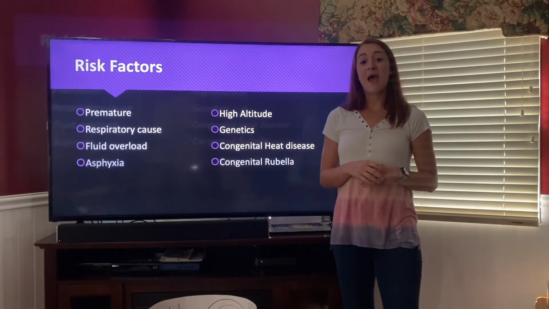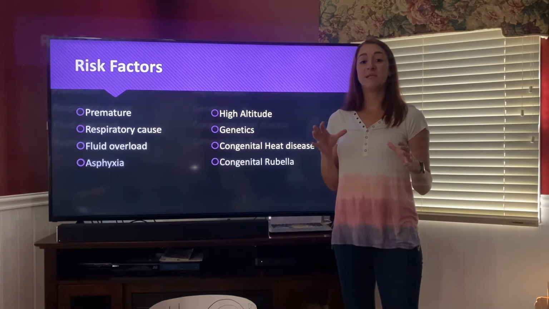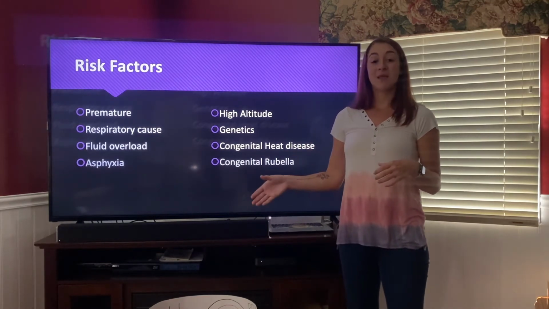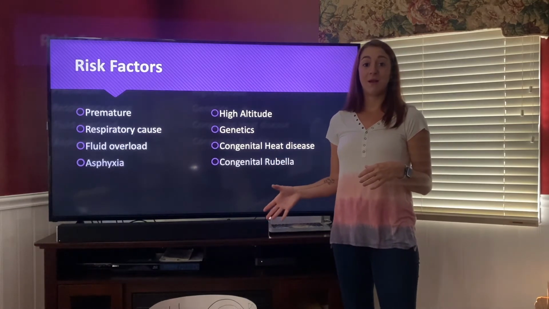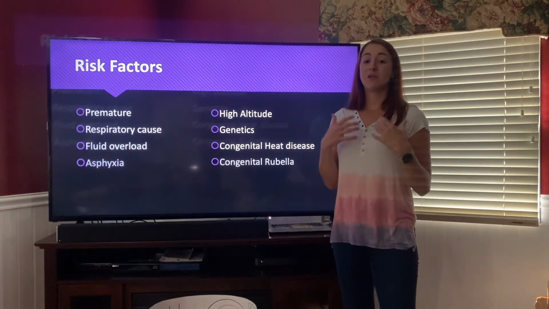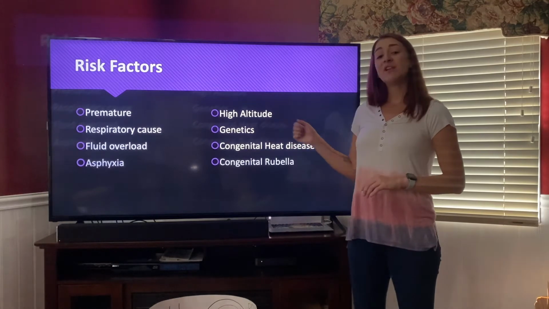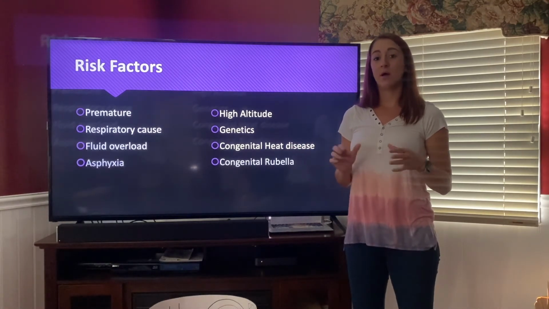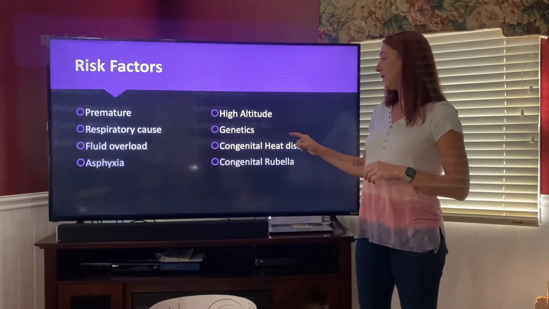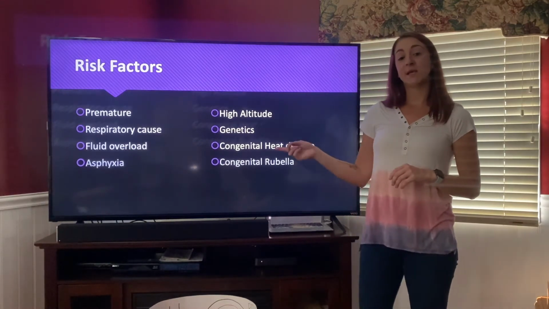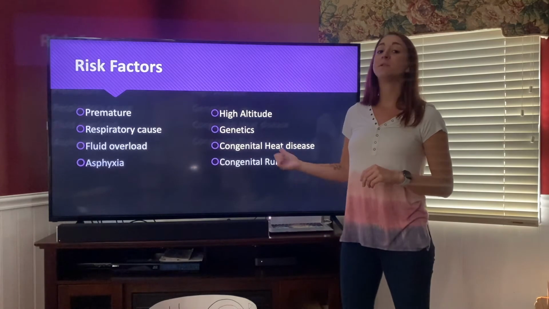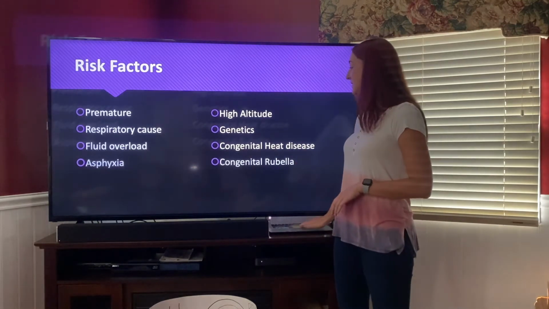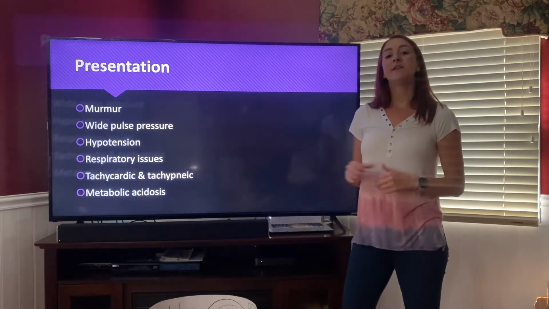Asphyxia and high altitude are both cases where there is low oxygen within the neonate, and oxygen is what causes that PDA to close. So with low oxygen, the PDA will stay open. Genetics: trisomy 13, 18, and 21 can all cause that PDA to stay open. Congenital heart defects, like we just discussed on the last slide, and also congenital rubella, an infection, are associated with the PDA staying open.